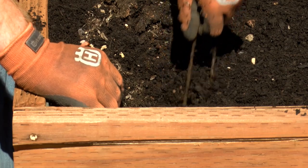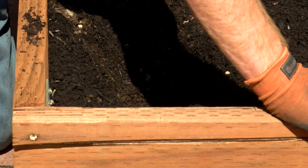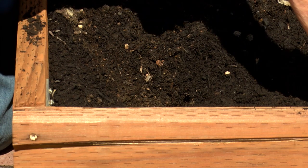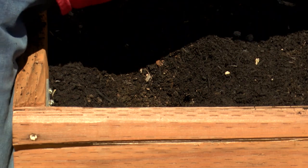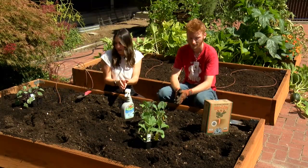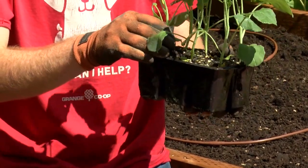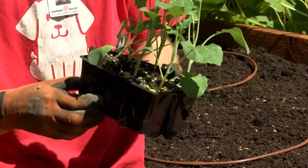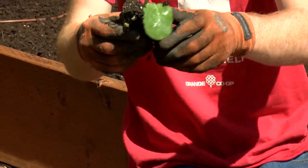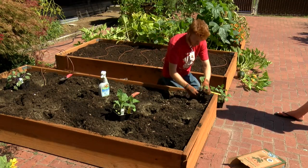How far should we plant each plant from each other? In this case it's only going to be about eight inches or so — not super far at all. The broccoli can grow a little more crowded among themselves, but not alongside another brassica such as cabbage or cauliflower. To remove them from the container, just gently squeeze until they're loose enough to pull out by hand. Before placing in the hole, break up the root ball a little bit — that'll help the roots have an easier time adjusting to their new home.